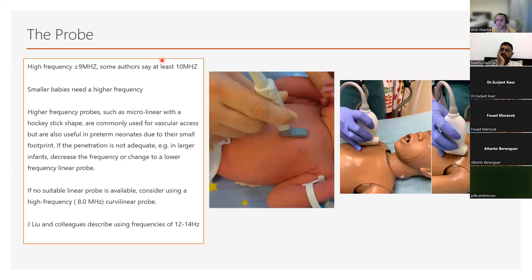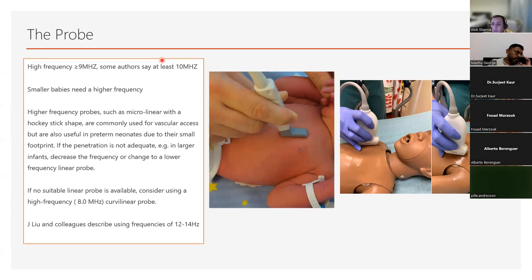Depends on the maturity, gestation of the baby, whether it is term or preterm. Okay. We change, or if it is an infant, we select the frequency. Okay, so I'm just curious. The term preterm is a very wide range, 22 weeks up till 37 weeks. So 36 weeks is preterm, 24 weeks is preterm, 32 weeks is preterm, 37 weeks and above is term. But weight of the baby and the physique.